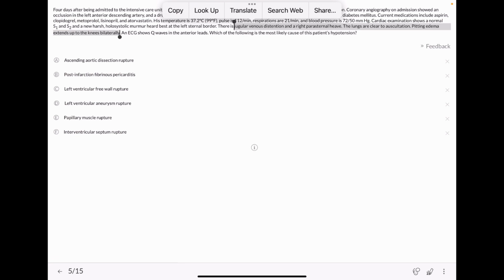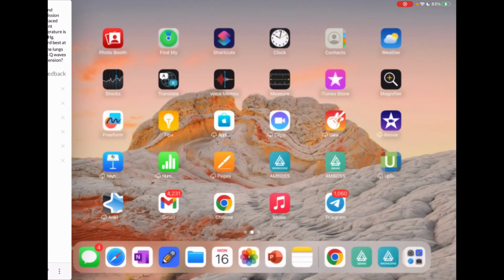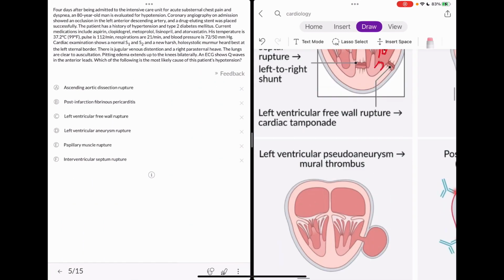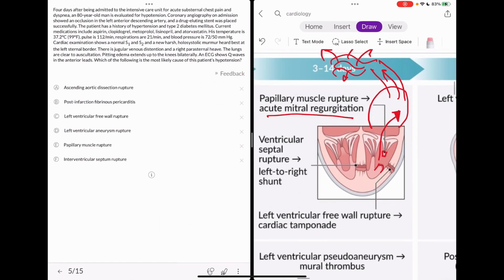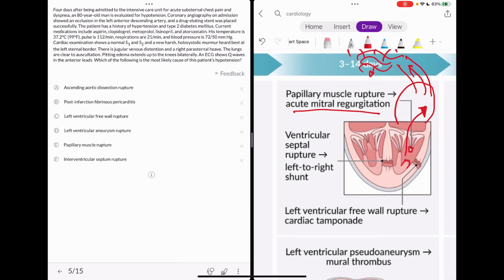That's what I was telling you initially, guys. The lungs here are clear. The fact that the lungs are clear means there's nothing wrong with the left side of the heart. It's the right side that is overloaded at the moment, because in a VSD, blood flows from left to right. As you can see here, 3 to 14 days post-infarction, which is the period we're still in right now, ventricular septal rupture allows blood from the high-pressure left ventricle to go to the right side and congest the entire right side of the heart. Then you're going to feel a parasternal heave, and then systemic venous congestion ensues.